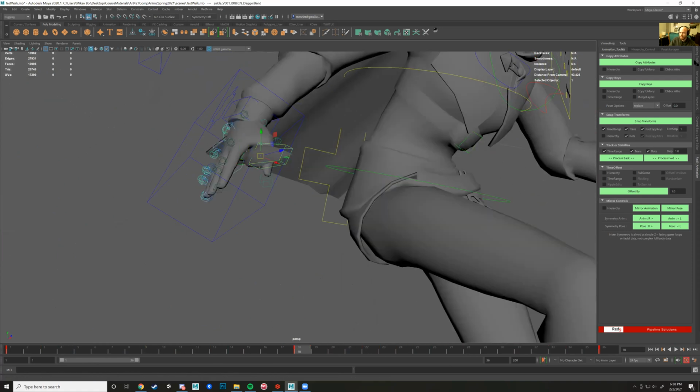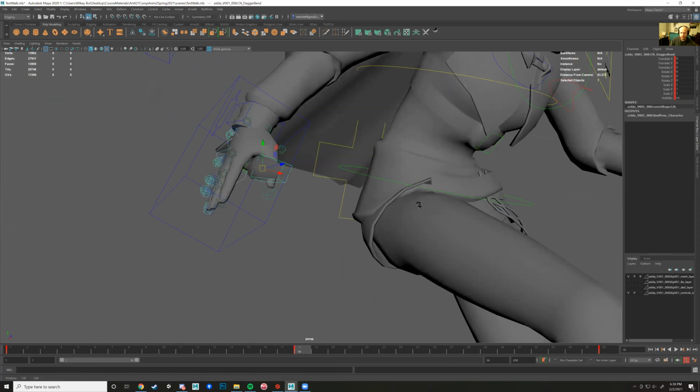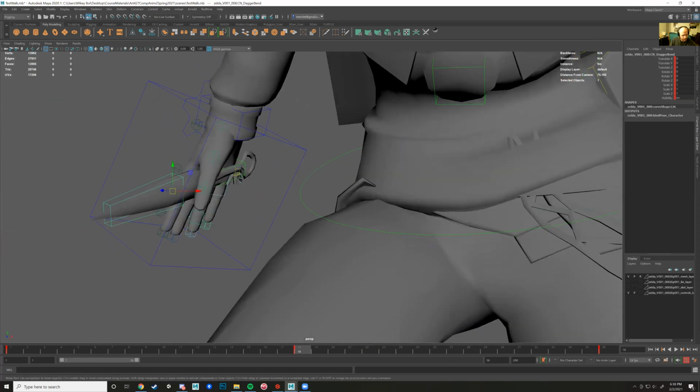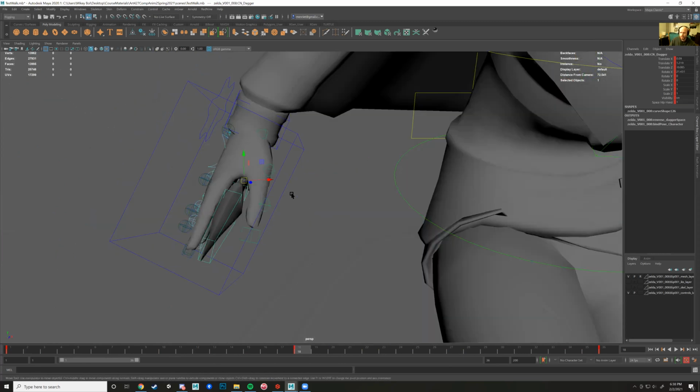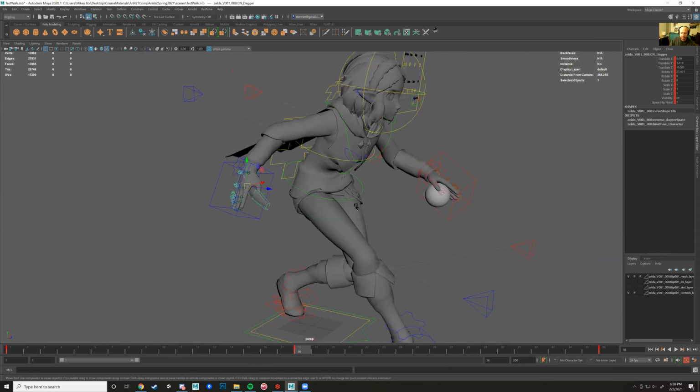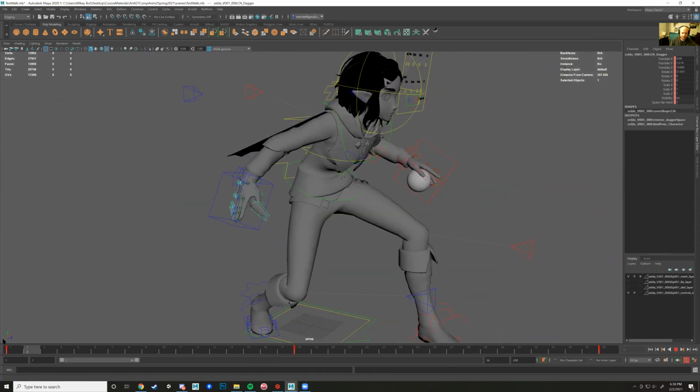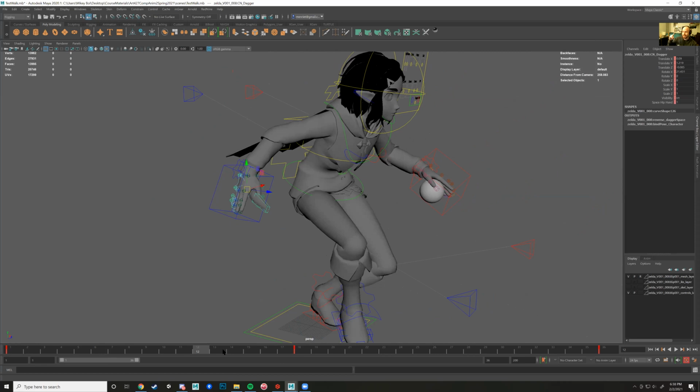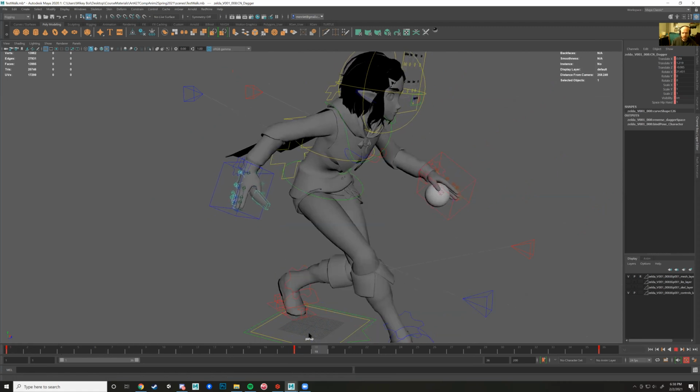This is a knife that came with the Zelda rig, right? If I click on that knife, it's doing that same thing. It's built in with the rig. Well, one, it's not always built in with the rig. Props that you bring in might not come with the rig. You could even make your own props this way and animate them with the rig, because now they're tracked to it like that.